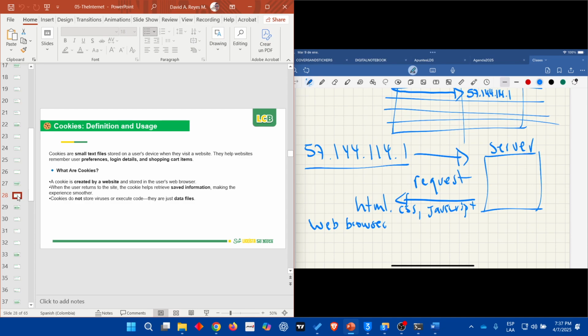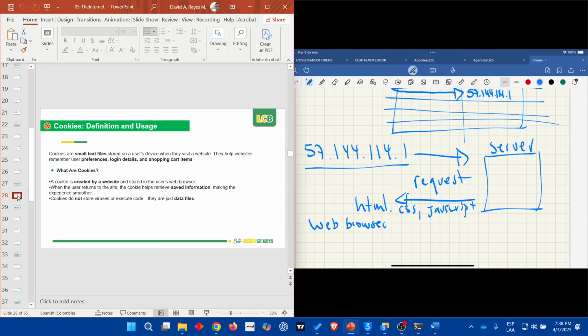Cookies. Here we have more about cookies. As I told you, cookies are small text files stored in a user device, in this case in your computer, your cell phone, or whatever device that you use to go to the internet, to remember user preferences, login details, and shopping cart items. What is a cookie?